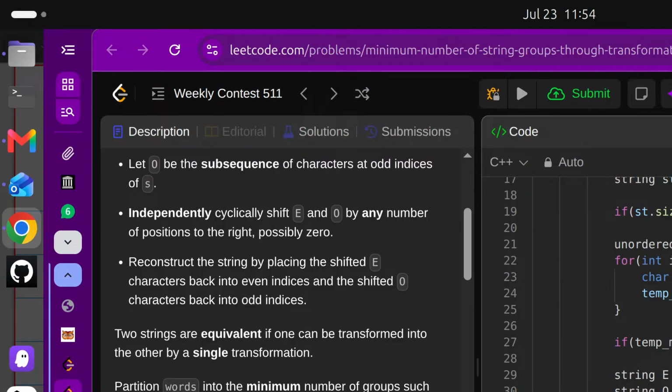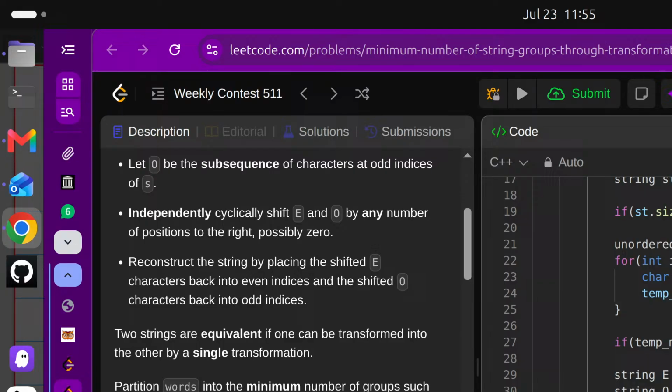Okay, so this will be like permutation and combination, right? o will be n minus 1 times and e will be n minus 2 times, so n square will be that. So there will be two for loops. We have this e and o, then for int i is equal to 0, i is less than e dot size, i plus plus.